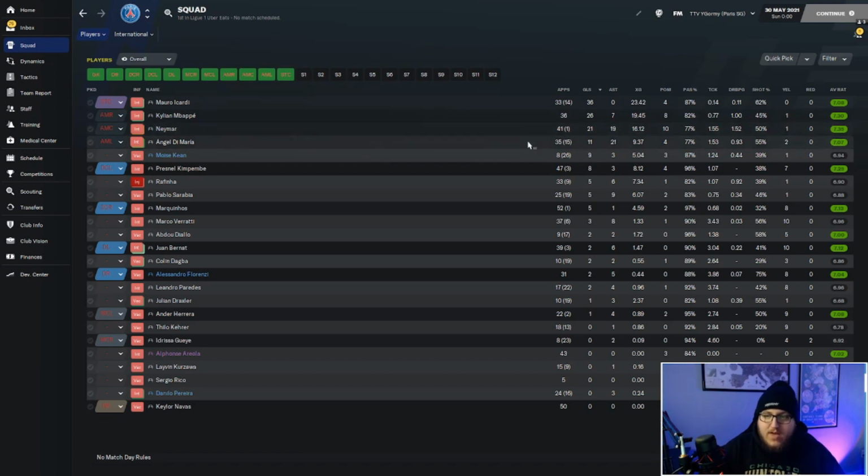Angel Di Maria with 11 goals, 21 assists. Moise Keane with 9 goals and 3 assists. Presnel Kimpembe, 8 and 3. Rafinha, 5 and 6. Pablo Sarabia, 5 and 9. And Marquinhos with 5 and 1. So, I mean, you get goal contributions from everywhere.